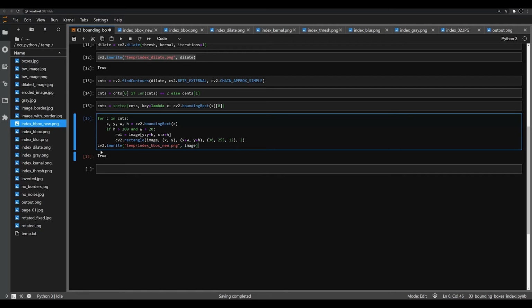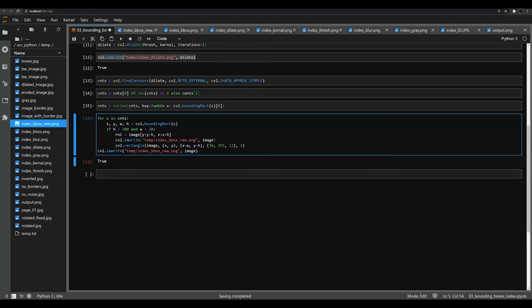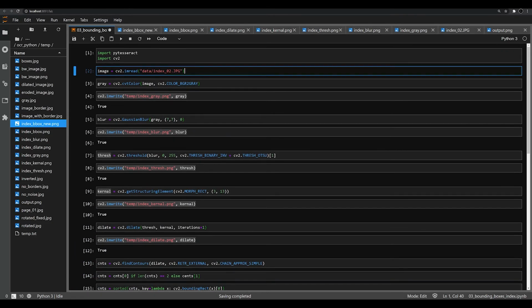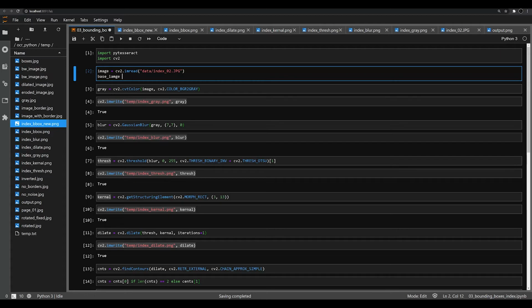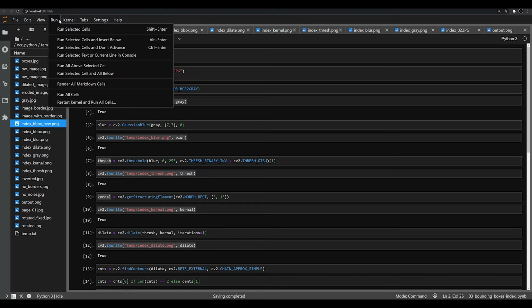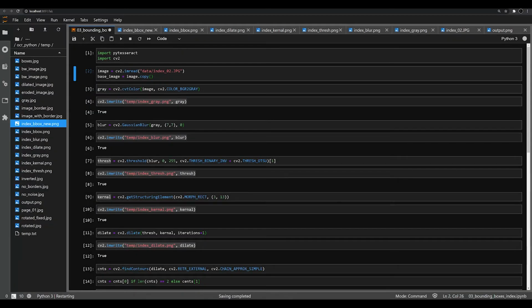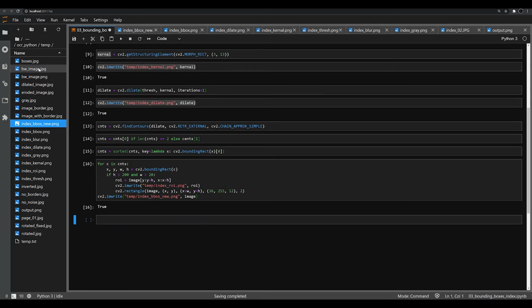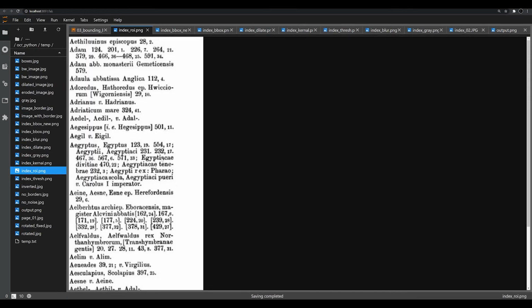And then what we can actually do is save that ROI as an individual file. I'm not going to try to save each of these right now. I'm just going to demonstrate my point about how we can extract that. One of the things I like to always do is create a base image which is equal to image.copy. And we can rerun all of these cells. And what we're going to find is that we can actually save an ROI, which is an individual capturing of one of those bounding boxes. And I believe I have it saved right here. And what we have here is the last column in the list.